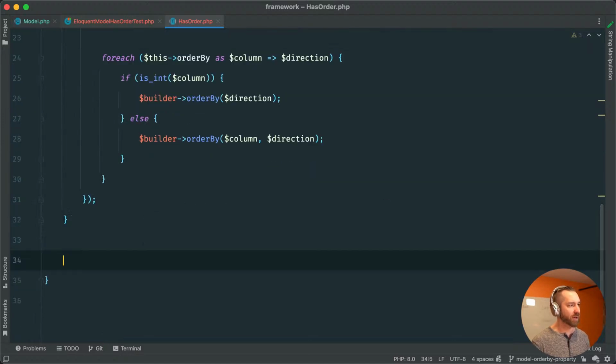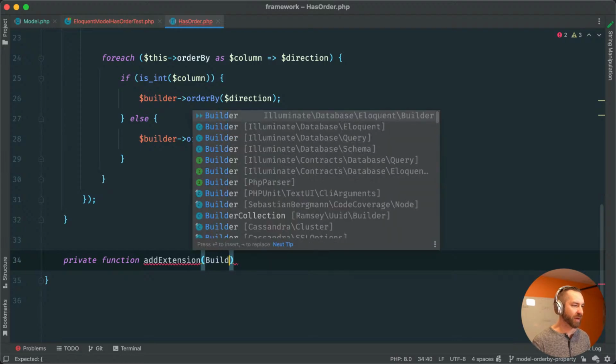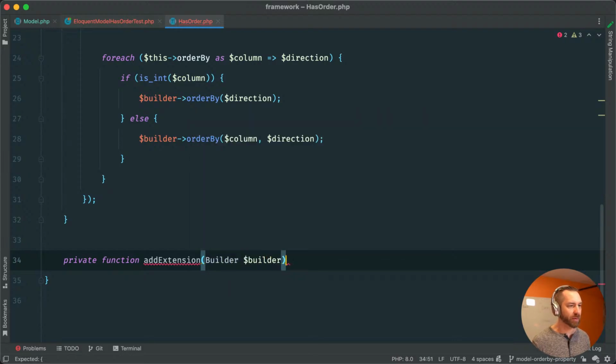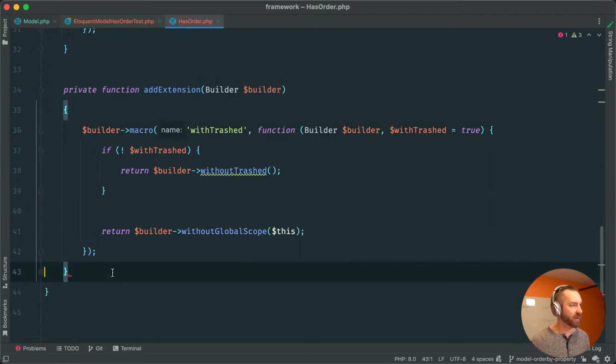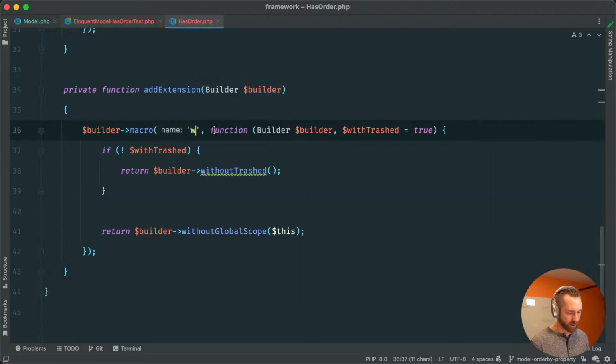And down here we could just say something like private function add extension, and it would be a builder. And let's paste all that. And now we can say builder macro without default ordering. We don't need with trashed.